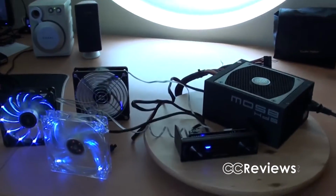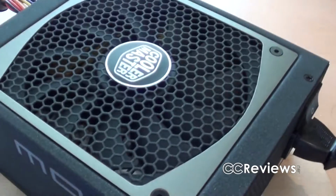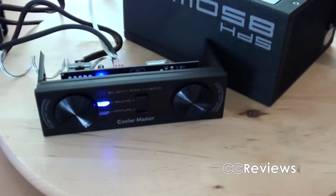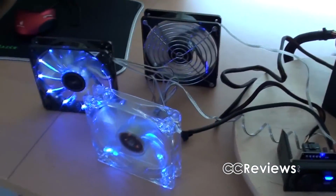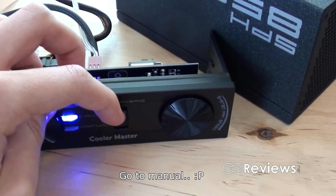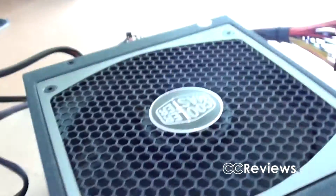So that's basically it. We got the fans going, but no fan going on the power supply, and this is because it's on auto right now, and the fan will only start spinning when the power supply is at around 200 watts of usage. Currently, I don't think we'll get 200 watts of this because we're only just using a couple of fans. But of course, if we go to auto, like this, the fan starts spinning. But you don't get that much noise from the spinning fan there.